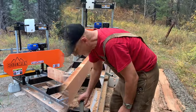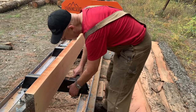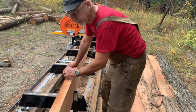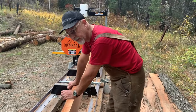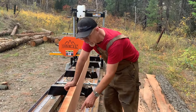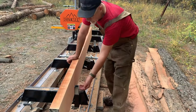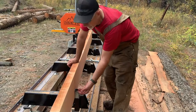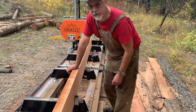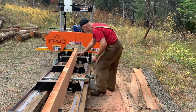Come on around here, look at this — it's called the log stops. You put them up high like that. I believe it was the YouTuber 'Sawing with Sandy' or 'Sawmilling with Sandy' who said there are those who have cut their log dogs, and those who have not yet cut their log dogs. So the secret is you want to have this high enough to hold the log in place, but low enough so you're not going to hit it with the saw, because that's absolutely catastrophic failure when you do that.